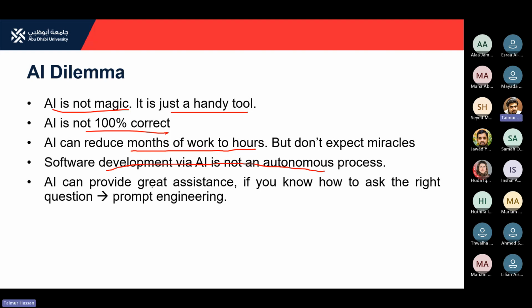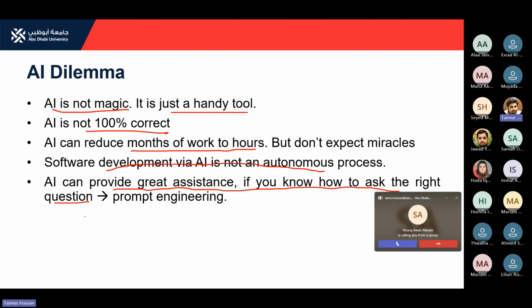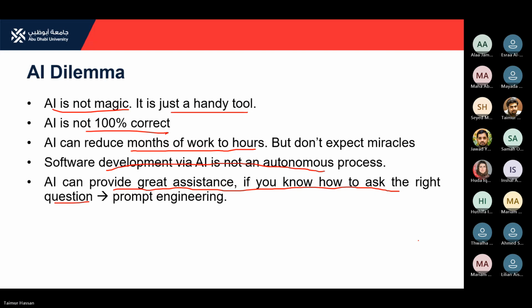Now, AI is as good as the prompt or question you provide. Prompt engineering is a way that allows us to generate good prompts that help us develop good software at the end. So, AI is just as good as your question. If you ask in a good manner, if you're specific, if you tell every detail in your question, AI is going to give you good results. If you are too generic in your questions, then AI is going to make a lot of mistakes.